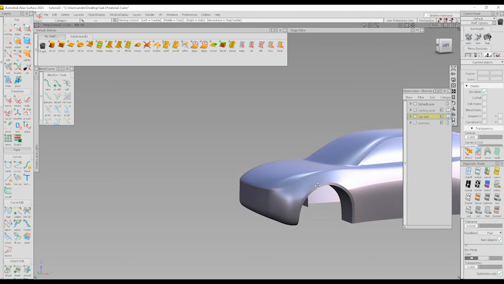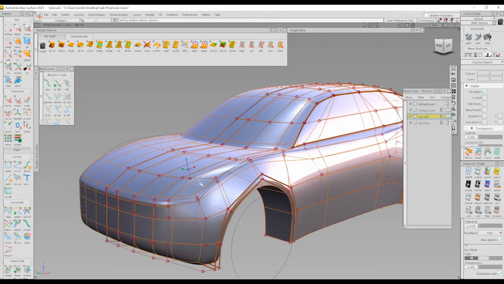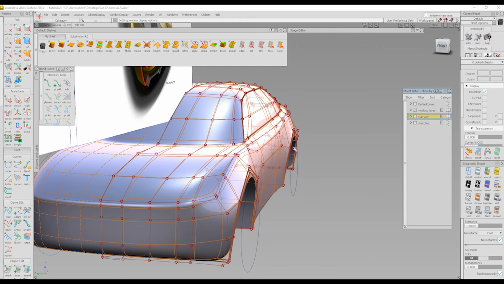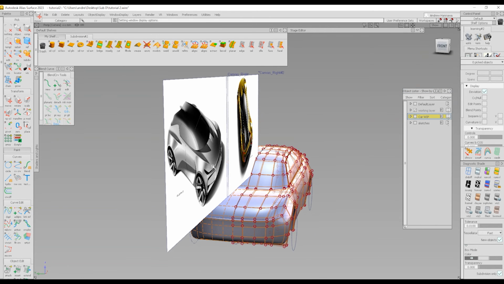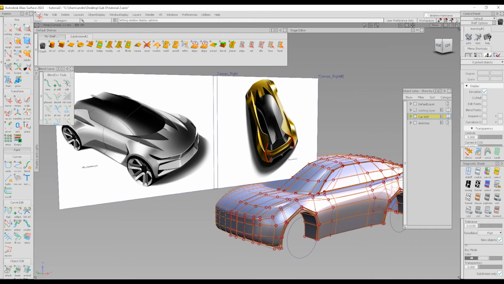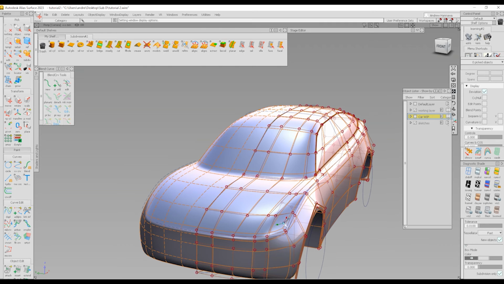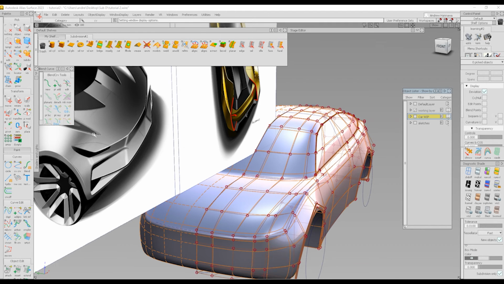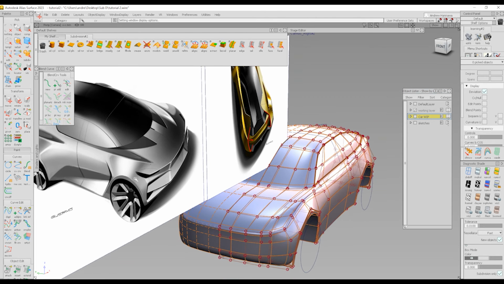Now I want to add a little bit more detail to the hood of the car. If we look at the sketch, there's a little bit more undulation here. So the hood kind of goes lower than the fender. So I'm gonna work on that now. And if you also look, it kind of comes to a point here. The front fender ends before it reaches the front. So yeah, let's work on that.